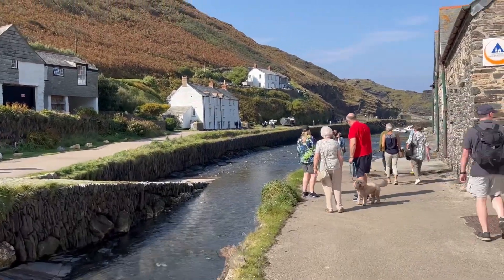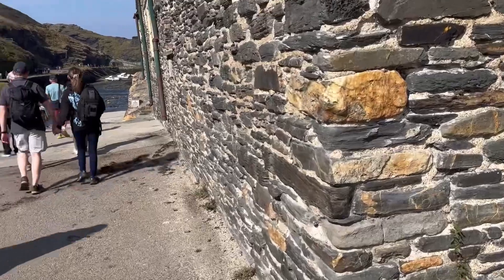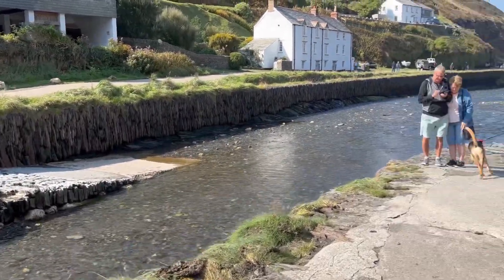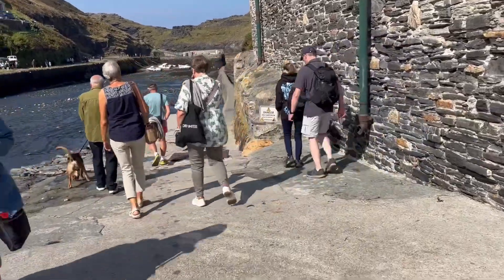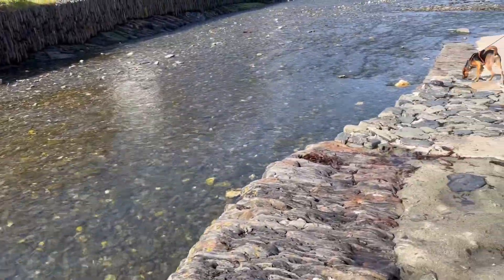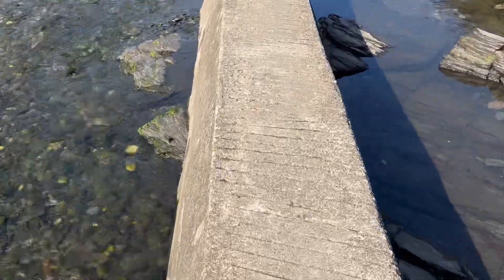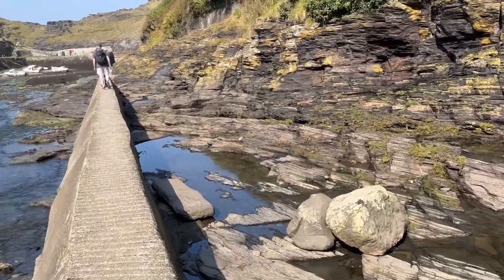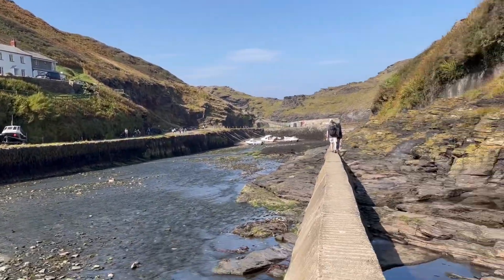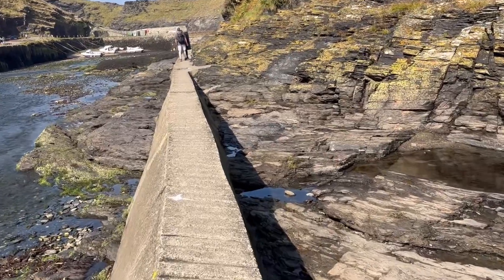Hello, welcome to part 2. I'm at Boscastle Harbour at the moment, just taking a little walk down. Nice little place. Very pretty. I decided to just walk down this little kind of path. Don't know that I'm really meant to be on it, but I am. I think actually I'm meant to be over that side — I've come down the opposite way. So we're just going to walk on this little walk, see where it goes. It's an adventure.